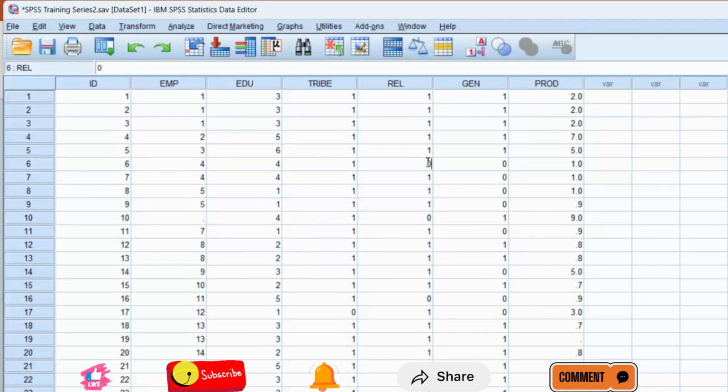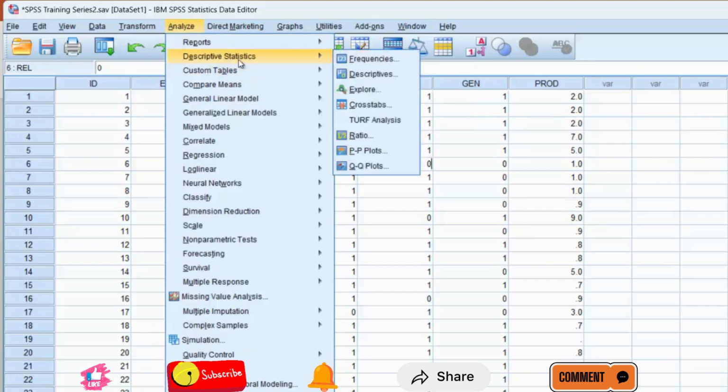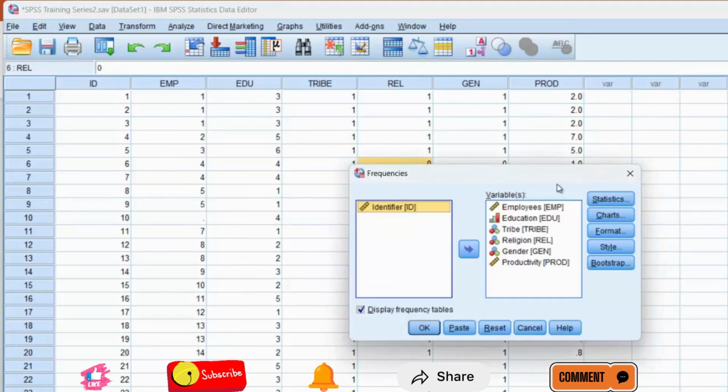In case you have a large sample size, 1,000 or even 500 upward, what you just need to do to spot this particular error is to do a descriptive analysis. You go to Analyze, Descriptive. I explained this in our previous video. Then you pick Frequencies.